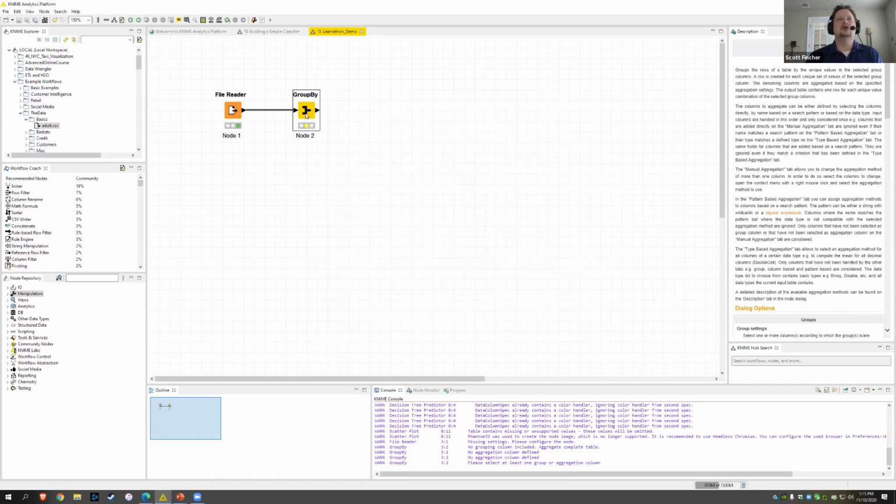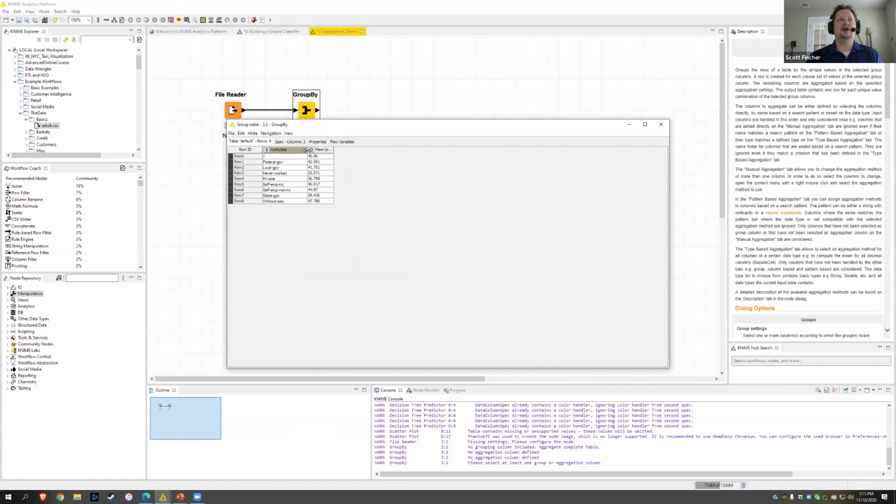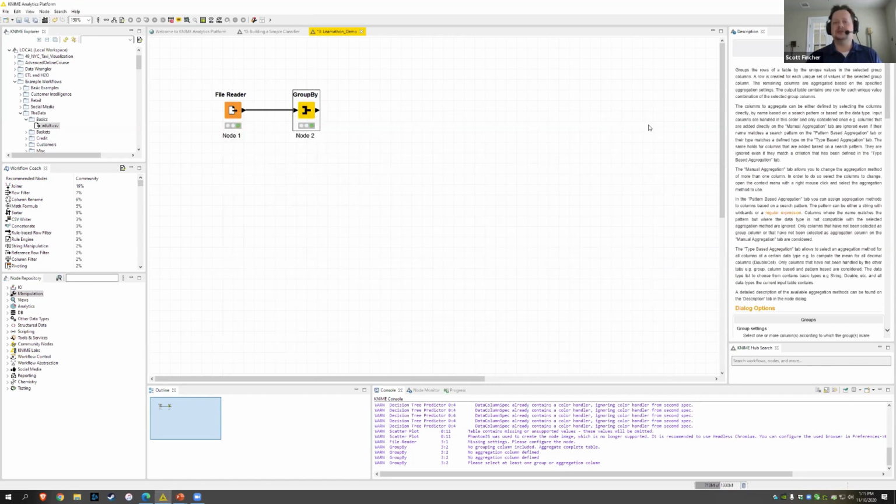So now I click OK, and if I want to execute that, I can just right click and again, click the green arrow. KNIME thinks for a second. And then I can look at my result here, and there are all 9 of my different work classes. Well, I guess 8 plus some missings, and then the associated average age with each one. So that might be something that I might want to do.